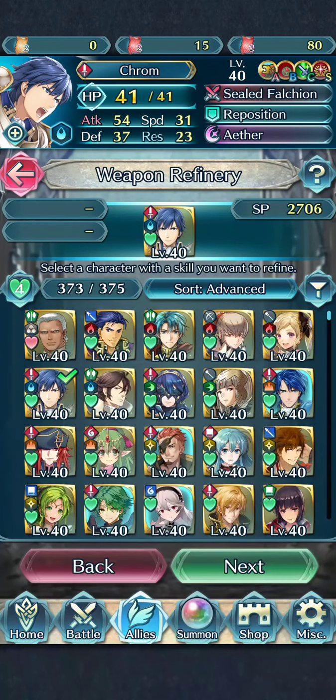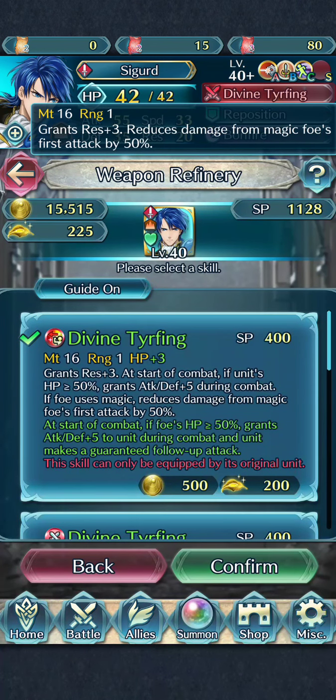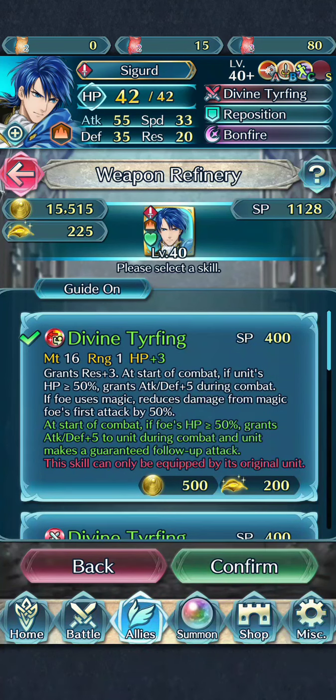But the actual legendary weapon I want to upgrade is this one, Divine Tyrfing. Because it actually gives our man Sigurd a considerable combat boost. And that's something I kind of wanted to refine for a while.